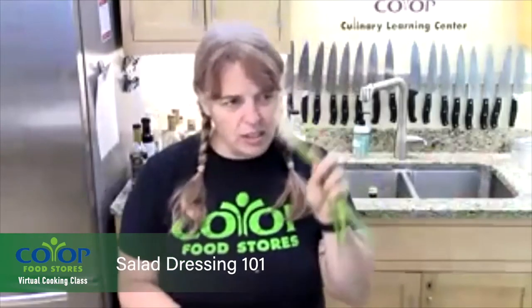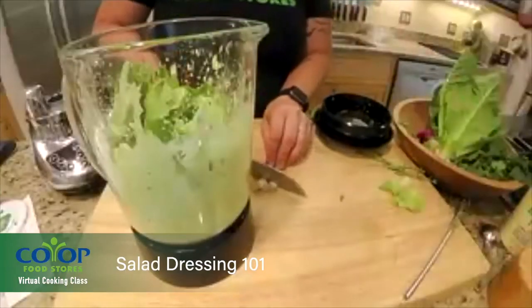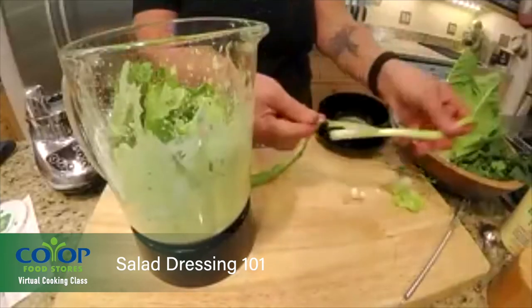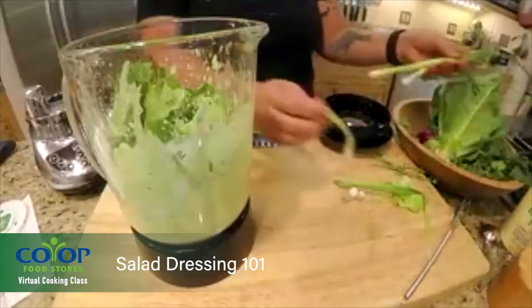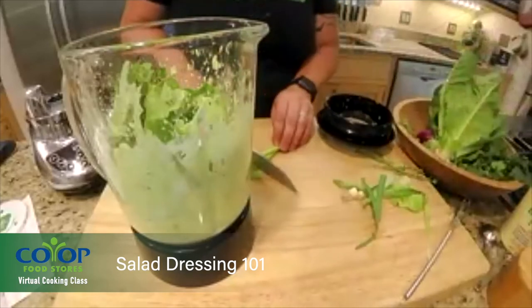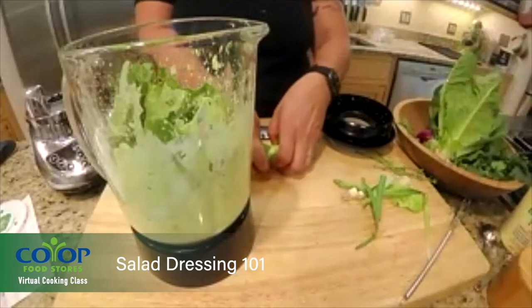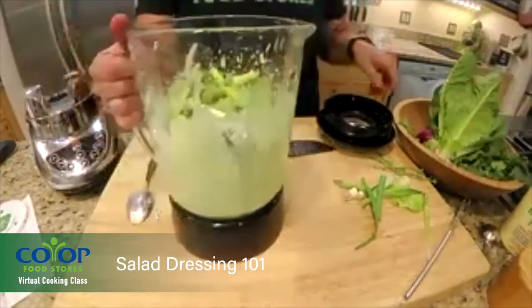You just inspired me. I also forgot I had some green onions that are starting to look a little sad. So let's add those in there. I'm gonna cut off the little hairs. I take off anything that looks super floppy. It's kind of the rule there. And then I'm gonna help the blender out just a little bit, cut these into some segments. This will give me some more oniony flavor. I have that shallot in there, but this will be a different onion profile.